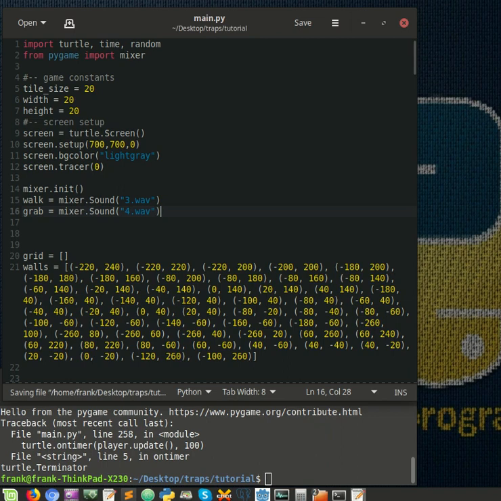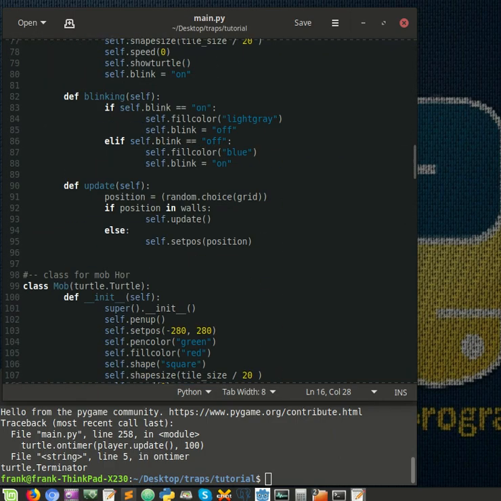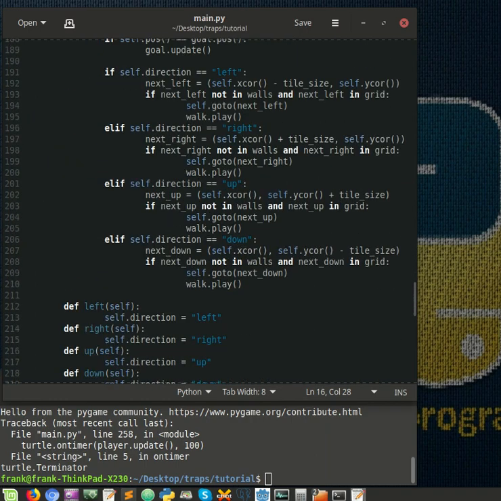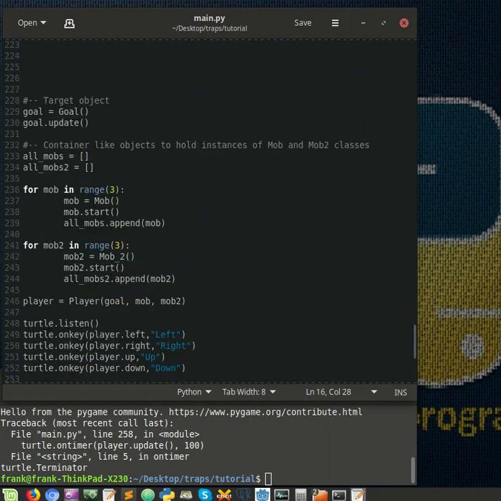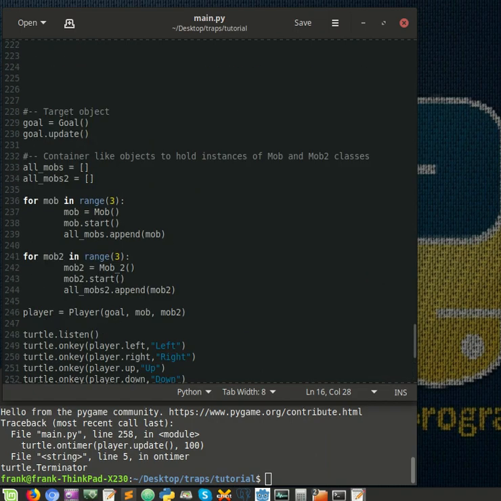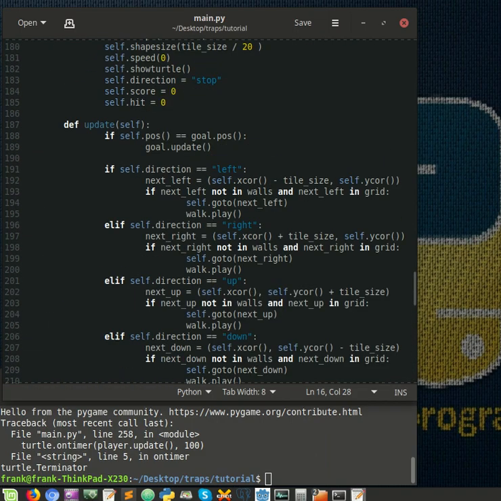and we go down again to our player class, and let's see where we can apply it. So remember, when we update the position of the goal or target, we can apply the sound exactly in that moment.